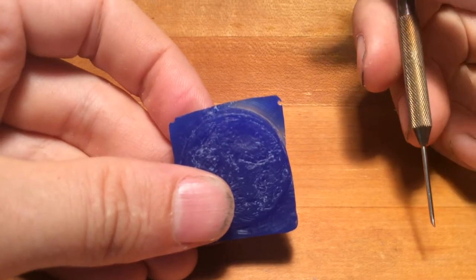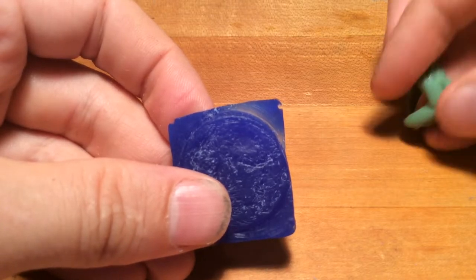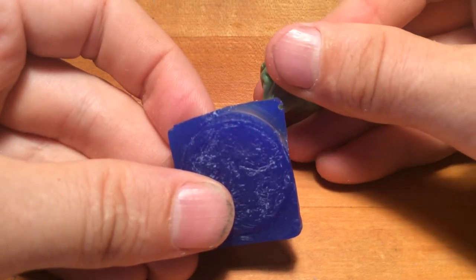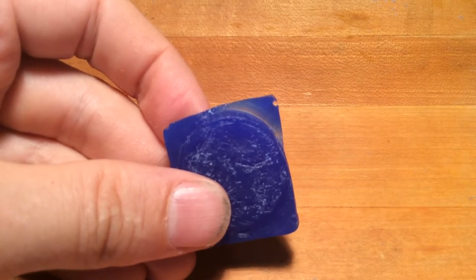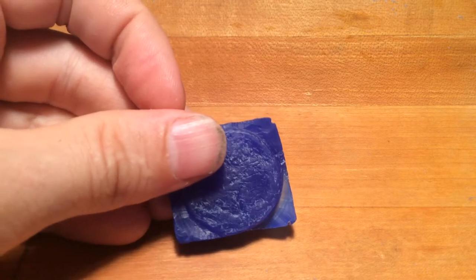You can actually see my tool head from the background, and you can see a slight indication of the color of whatever is behind it. That's one of those things you check for — you have an object and you can see through it — and then you know you're close to stopping and can move to the next region that you're shaving down.